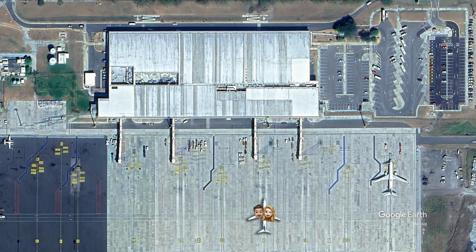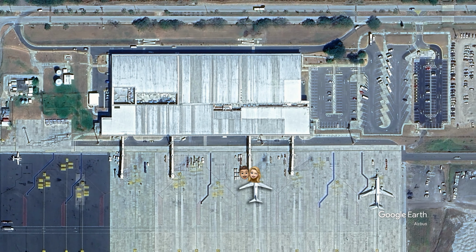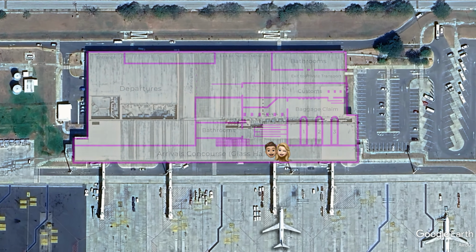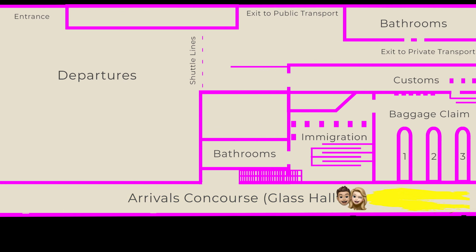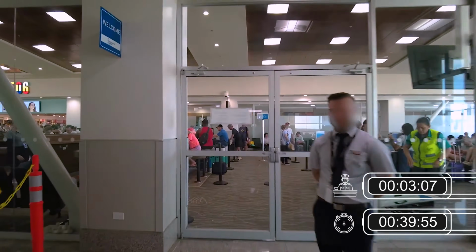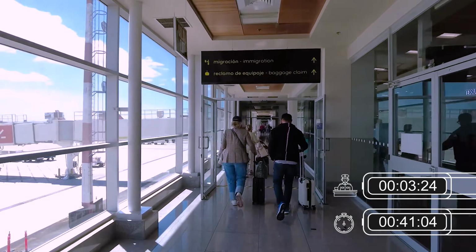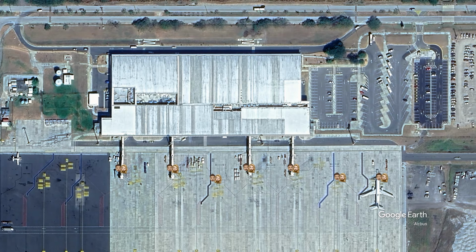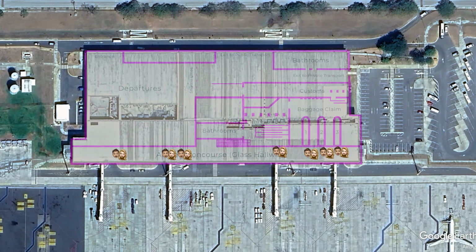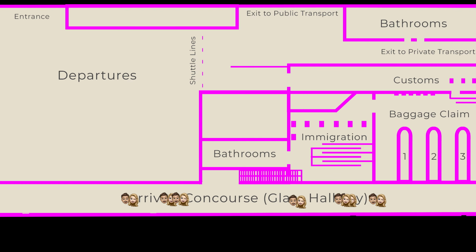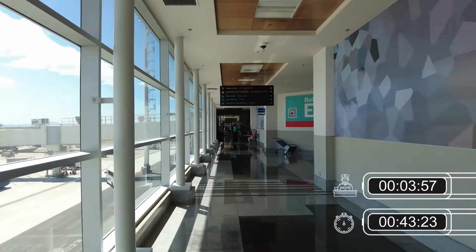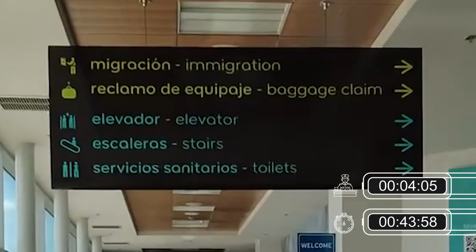So you'll probably arrive at one of these 4 gates, but regardless of which gate you arrive at, you're gonna end up in the same section of the building because there's a glass walkway that runs the full length of the back end of the building there that faces out onto the runways. And all of the gates let out into this walkway, which basically funnels you all to the same place, which is an escalator that leads you down into immigration.